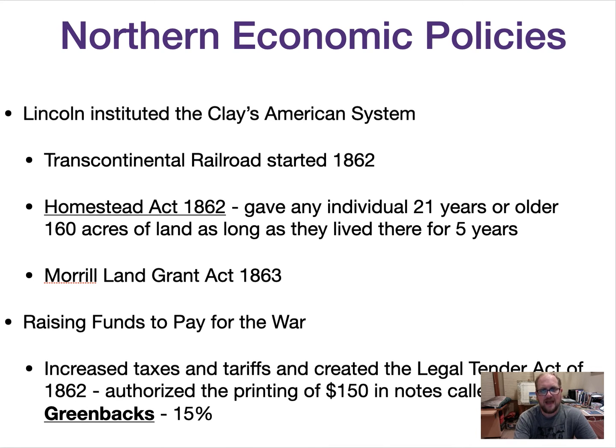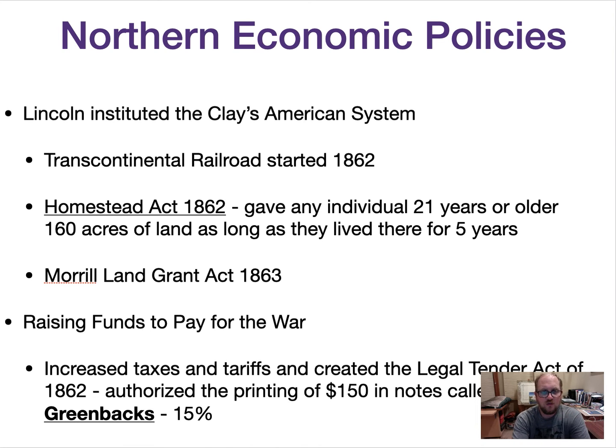He really readapts Clay's American system. Not only does he incorporate a new national bank to stabilize the Union's economy, he's going to basically propose a northern route for the Transcontinental Railway. He's going to create not only the Morrill Land Grant Act, but also the Homestead Act, which really opens up the West for expansion. Again, not much expansion during the Civil War itself, but a lot of expansion for the years after the Civil War.